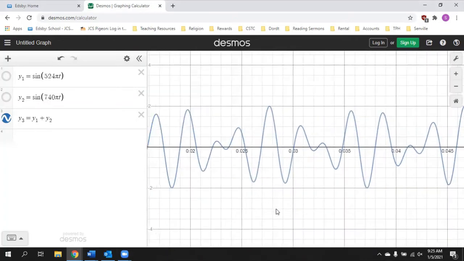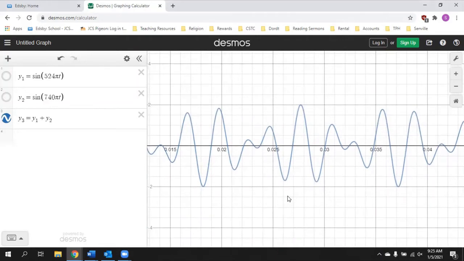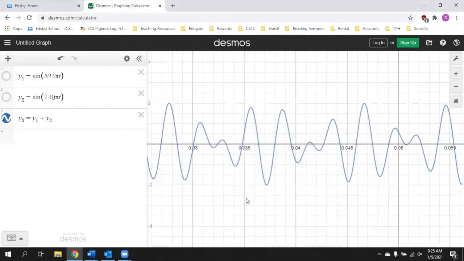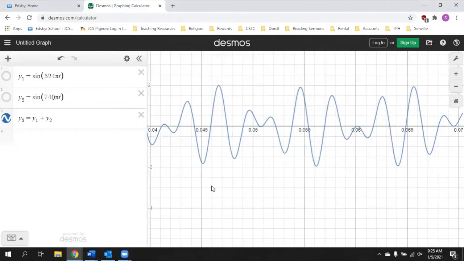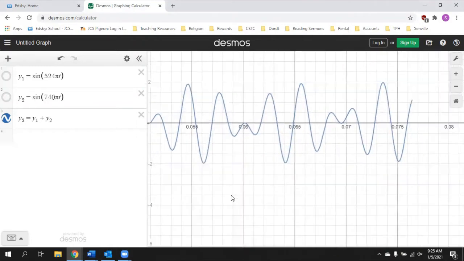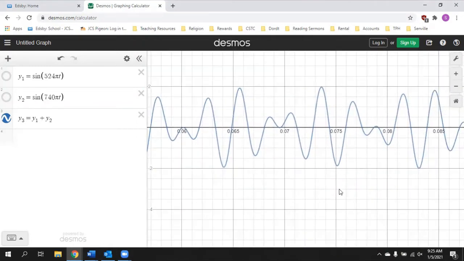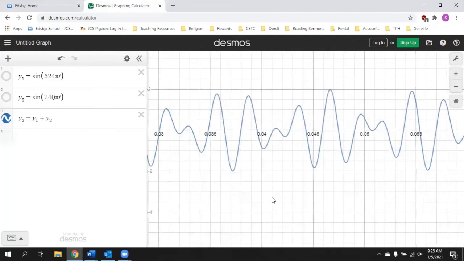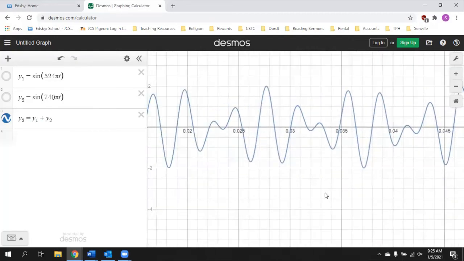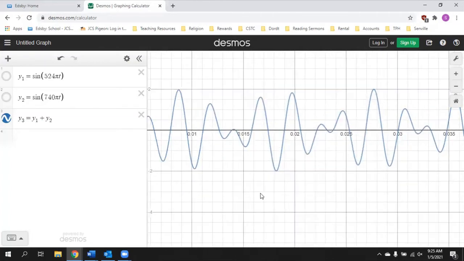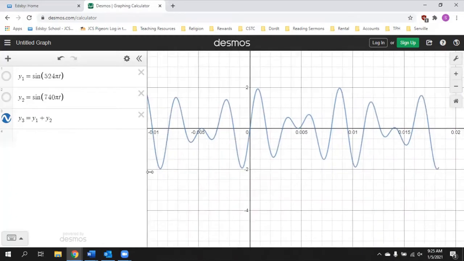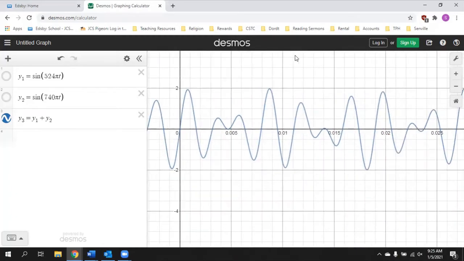Basically, what we're supposed to be able to see is that it doesn't even appear to be periodic. It's not really repeating itself. It's different every time it goes up and down. And there's very little consistency. And so if you hit C and F sharp together, it would be what we call discordant. It doesn't sound good together. Okay. So that was an application of combined functions dealing with music and math. Thanks, Pythagoras.